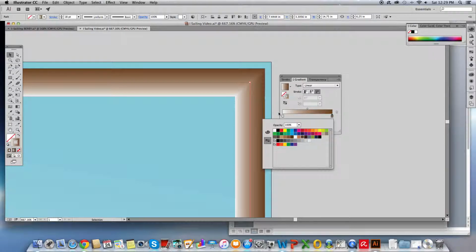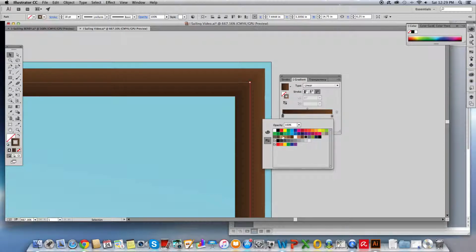Then we're going to make a change to the white. So I'm going to double click on the white one, which brings up this window again. Instead of white, which you see is selected here, we're going to choose the Border 3 color, which is this darkest color here. And we have a color gradient there that goes from the darker brown to a more medium brown, but it's a very flat looking frame.